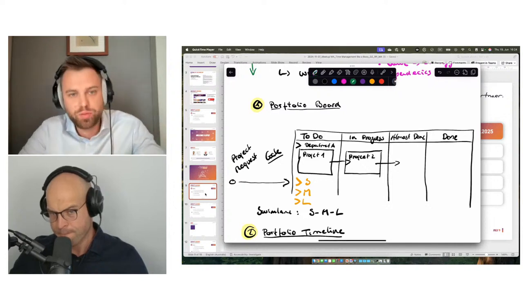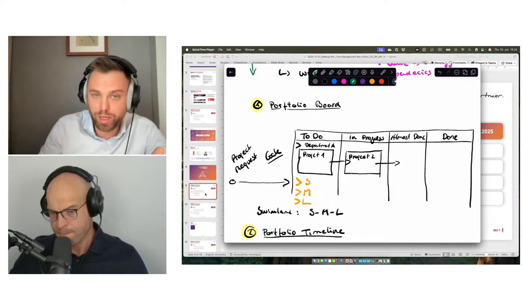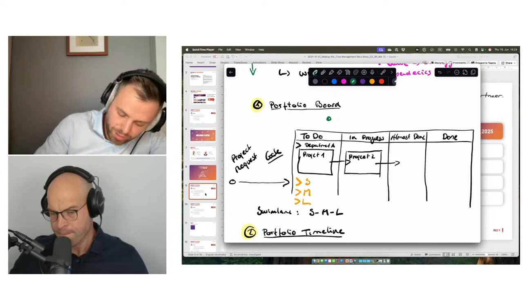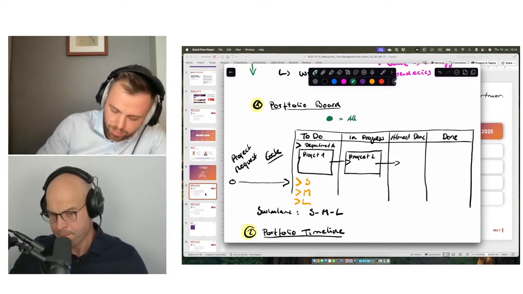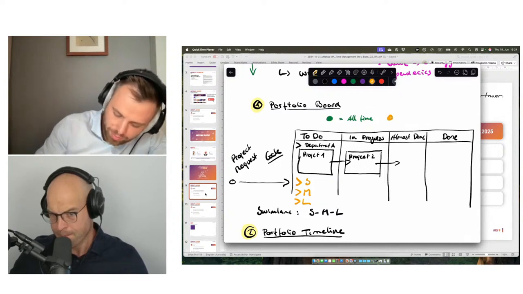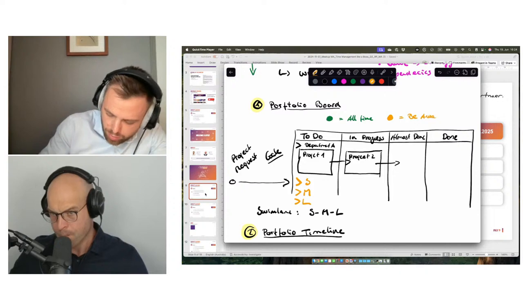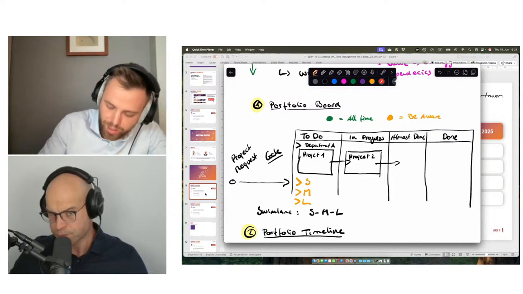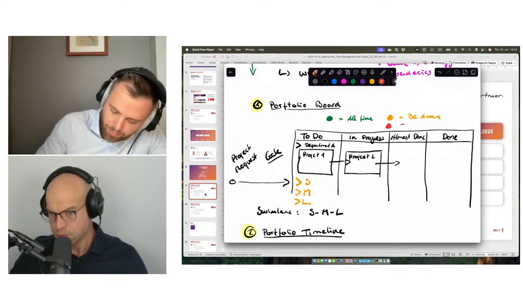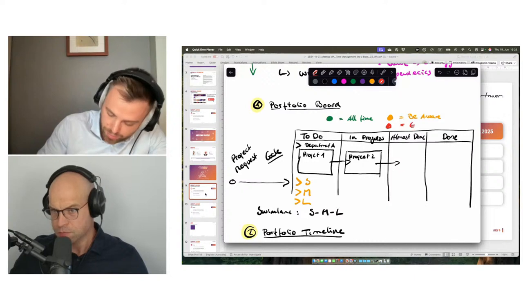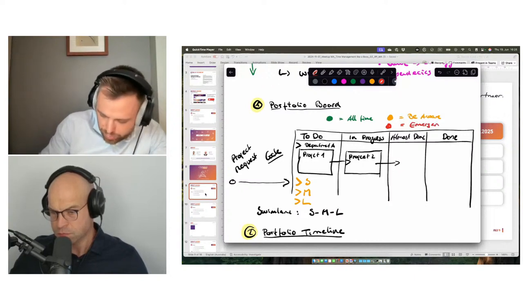So the status of the project in the sense of a traffic light, which means a green traffic light, all is good, all fine. Then they have an orange traffic light, which means be aware, something is not going in the right direction. And red is we have an emergency. We need to act now.